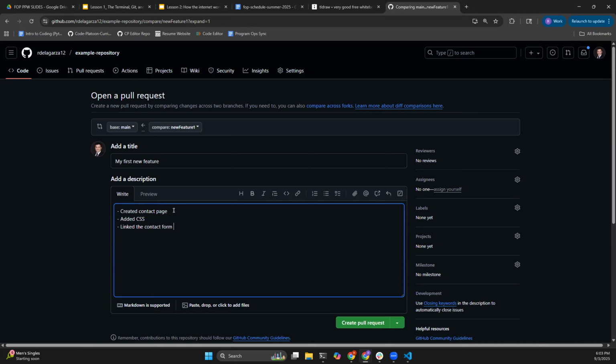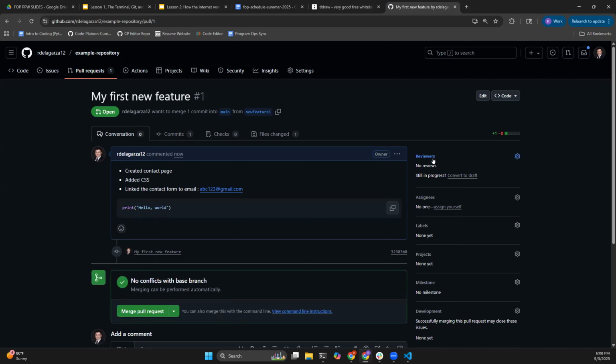So I would create this pull request and assign the reviewers and assignees, and they would get an email notification, some kind of notification, letting them know, hey, so and so put in a pull request, along with the information. They will be able to go to that pull request, and it will look fairly similar to this. It'll have the name of the pull request: you want to merge one commit into main from new feature. It'll tell you how many files were changed, even the commit history.